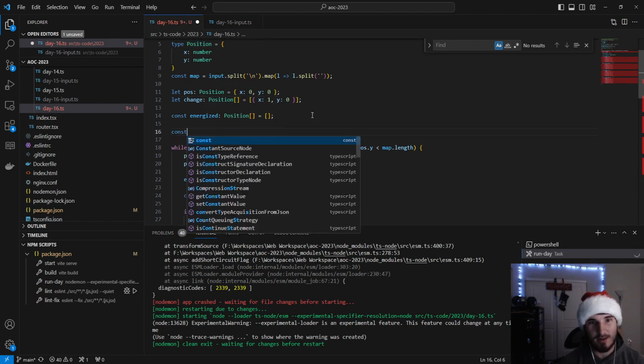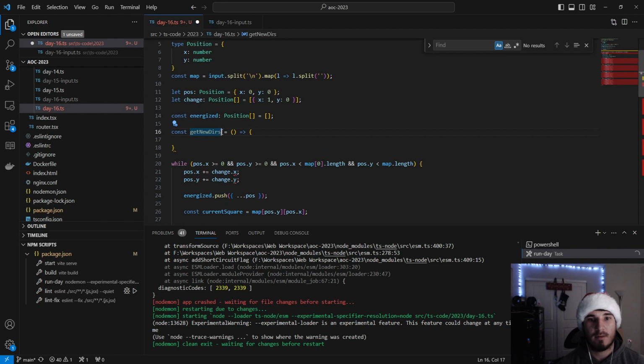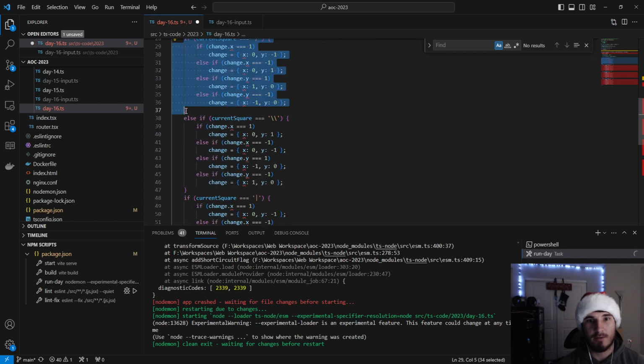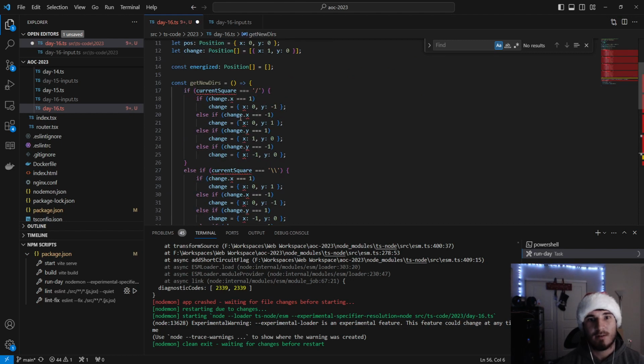All right, so we're going to need a const get new change. Call it new directions. And all of this is going inside here, because instead we're returning like this. So we're going to need the current square and the current change.